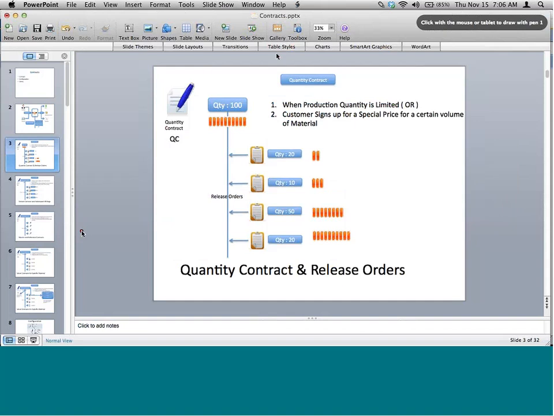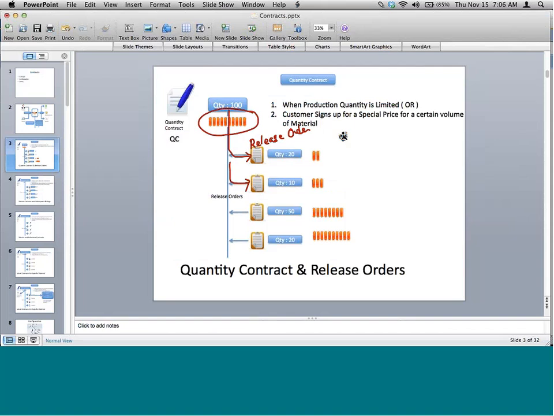Here is the deal. So there is a contract, right? So you cannot create deliveries with reference to a contract. So with reference to a contract, orders have to be created. So this is the total 100. You release value from that 100, let's say 20. And this release is called a release order. So every contract, especially quantity contracts or value contracts, need release orders in order for the actual delivery to happen.